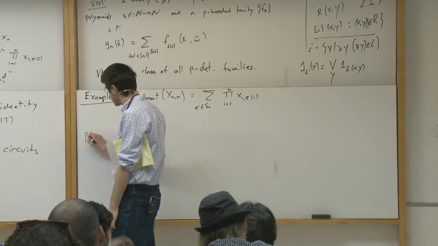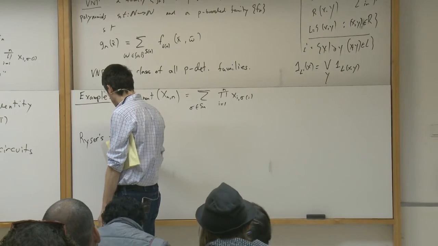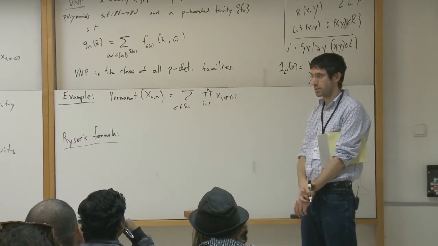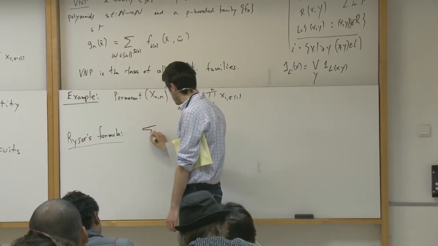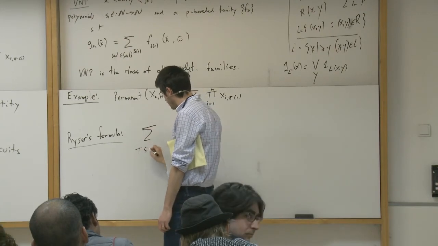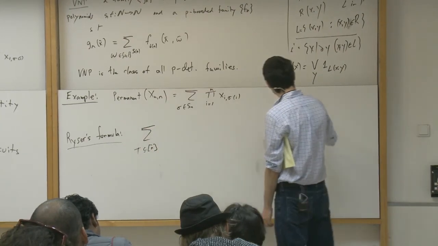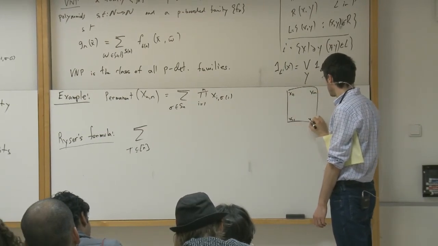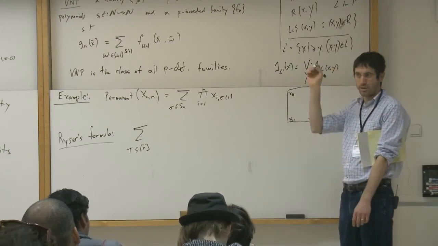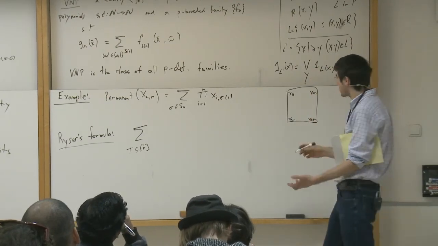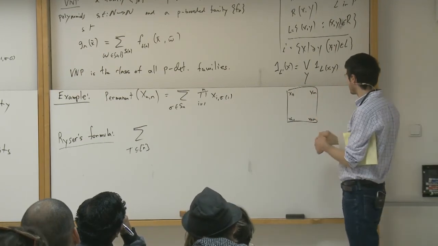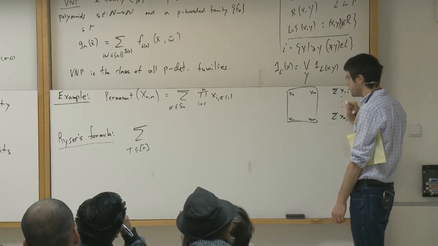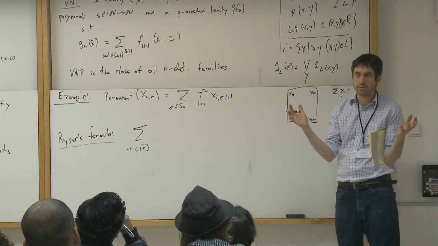So let's write Ryser's formula, which is basically an inclusion-exclusion formula for computing the permanent. So it's summation over all subsets of n. Right, I mean, how would you go to compute the permanent? Basically, you have the matrix x11, x1n, xn1, xnn. You have to compute the product over all generalized diagonals, right, over all permutations. So one natural way to start would be, okay, take the sum of the first row up to the last row and multiply them. So in this way, you get all monomials, right?